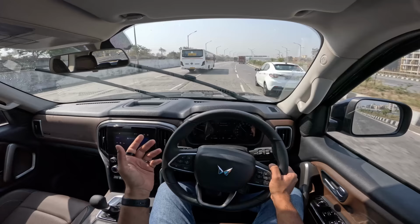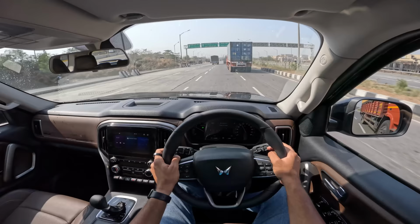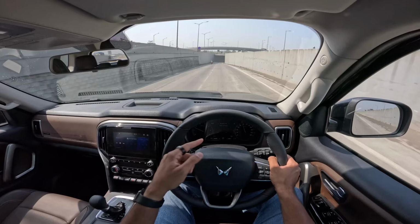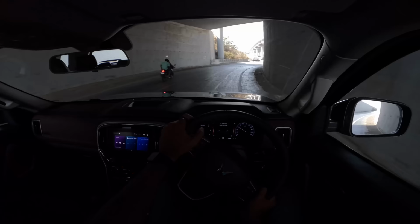It's a 2.2 liter diesel engine, which Mahindra has really worked upon since some time now to make it amazing, because this engine is quite refined. It's smooth. It obviously gets vocal as you push it hard, which I'm doing right now. Get into the higher end of the rev range, yeah, it becomes quite vocal there. But traction control is automatically turned on after 60 kilometers per hour, which is quite irritating as such. And the sound of the traction control system is also a bit irritating because it makes this sort of judder whenever ESP kicks in.